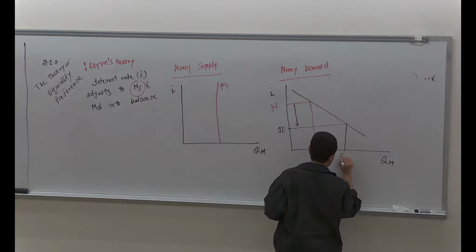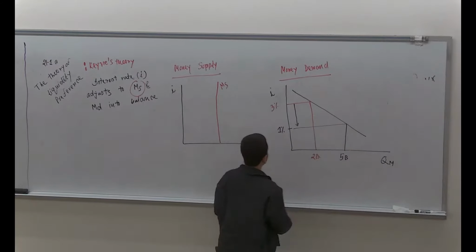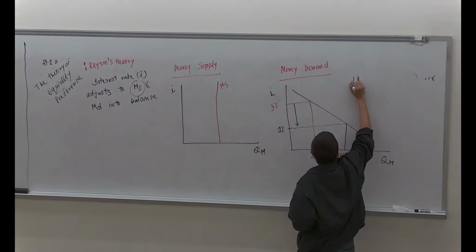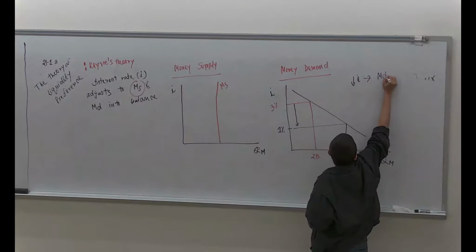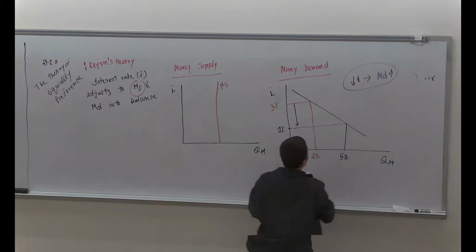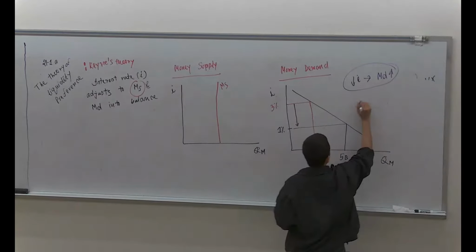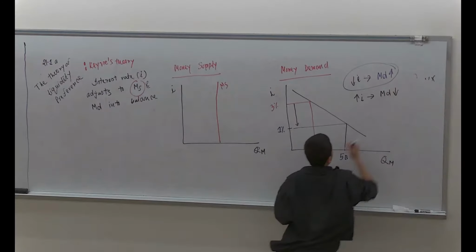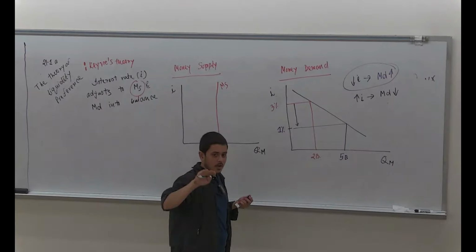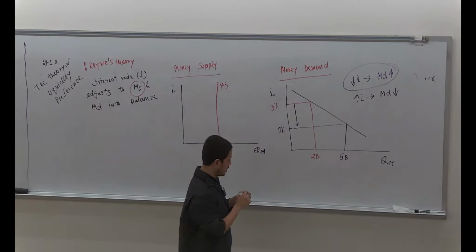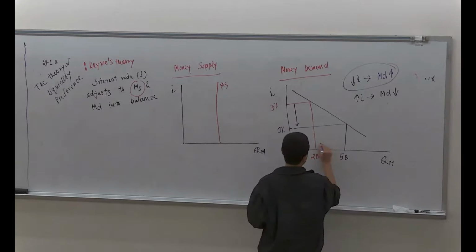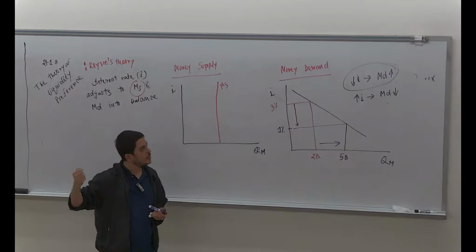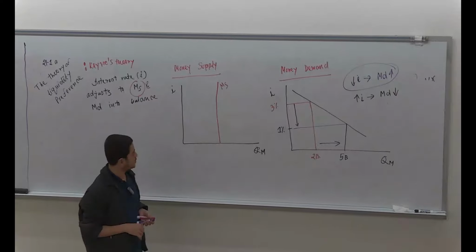Let's say now it is $5 billion. So the relationship is inverse. We see that when the interest rate falls, money demand increases. And you can say it the other way around too: if the interest rate increases, then money demand will fall. It's the same. If you know the one-way relation, you can explain it the other way. So the bottom line is when the interest rate falls, we demand more money. When the interest rate increases, we demand less money.